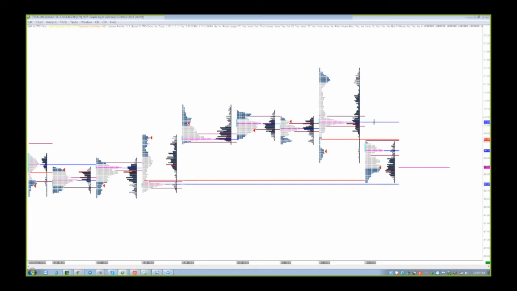I mean, we could certainly go up to this POC, depending on how the market's moving. It doesn't mean that the market's necessarily going to turn around and correct here, or that it's going to come down and fix this and then bounce right back up. We don't know that. This is just one of many tools that you use to help make decisions in the different markets that you analyze.